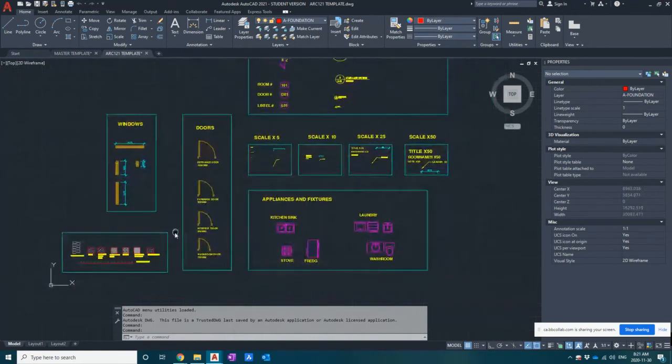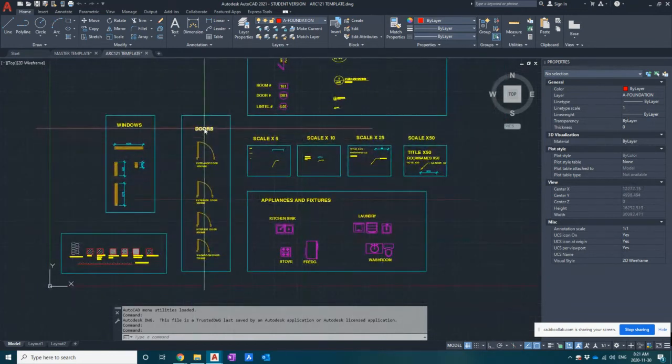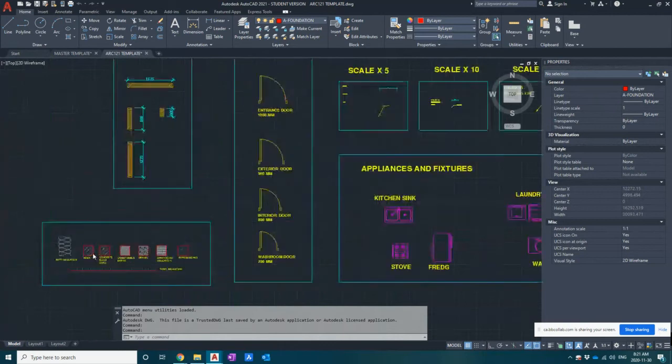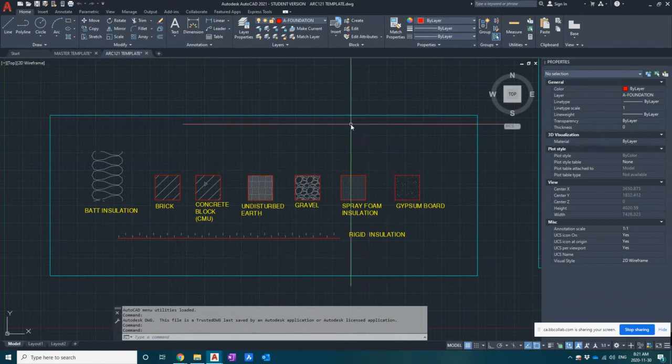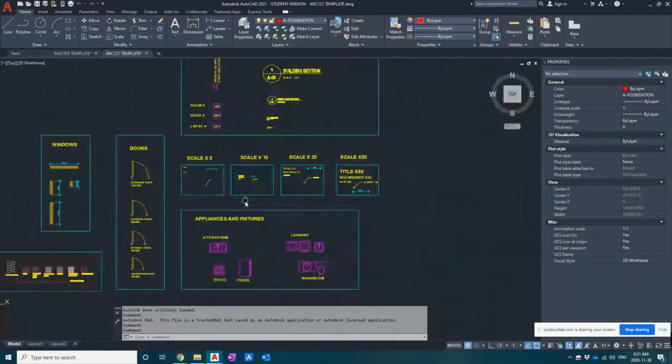So what I did is I basically just drew boxes around them and gave myself little headers. So this is all my windows that I typically use in the file. These are all the doors that I typically use. These are all my appliances and fixtures that I typically use. And then I labeled all the hatching that they also needed and gave them little hatching boxes, so that way they could just match properties and use the hatching here. Again, it's because they're building huge files, and I needed to assist them, and this is the first time they're using AutoCAD as well.